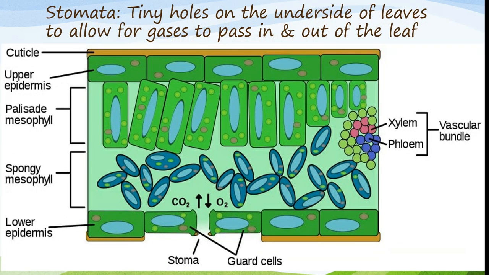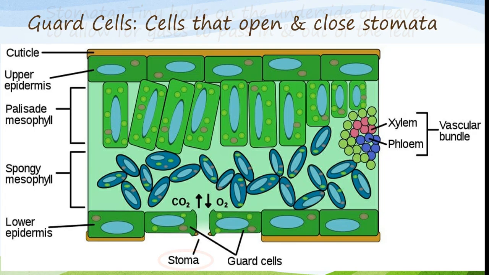All right, next we're going to look at the stomata. That's right down here. See this? The word stoma just means hole. So there's literally a hole in the lower part of the leaf, not in the upper part, but in the lower part right here. And what that hole is there for is gas exchange. Remember, photosynthesis is making oxygen. It's going to send the oxygen out and bring the carbon dioxide in so that the cells can do photosynthesis and produce their food.